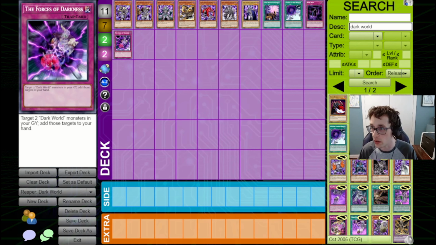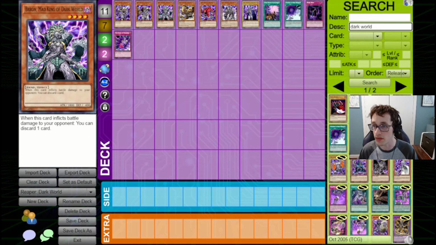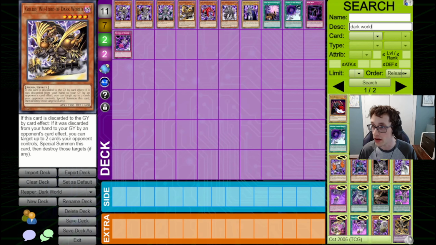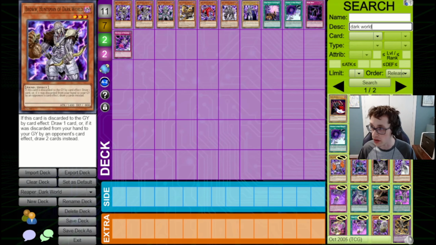But now that we've searched out all the Dark Worlds here, we can get an idea of what to actually do with the deck. Now, if you don't know, a lot of these Dark Worlds have the effect where if they're discarded from the hand to the graveyard by an effect, then they actually come back or do some other thing. So for instance, Brow, when it's pitched from hand to graveyard, if it's pitched by your own card effect, then you draw one card.